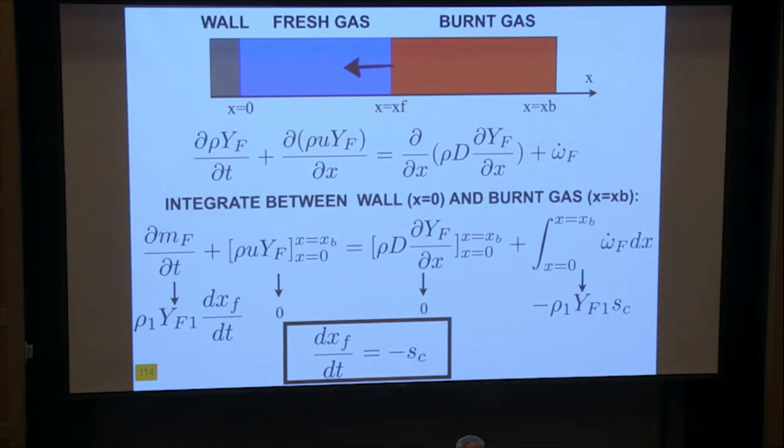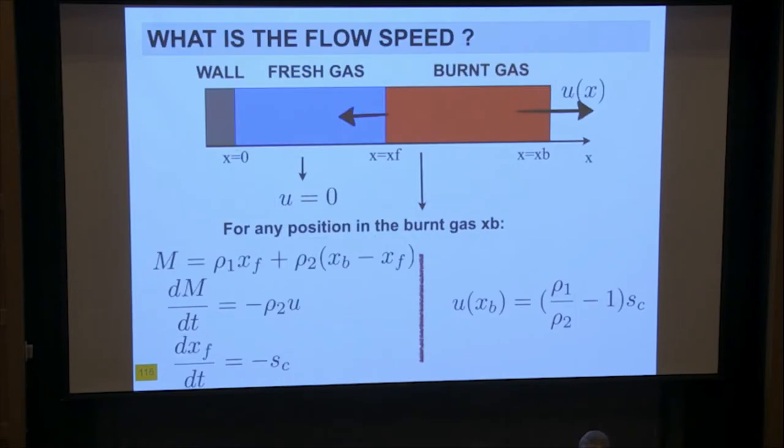Okay, what did you expect? You have a flame propagating left at 50 centimeters per second, so the flame front will move left at 50 centimeters per second. And again, be careful, because for the moment it seems simple, but in a minute you will tell me, oh, well, that's strange.